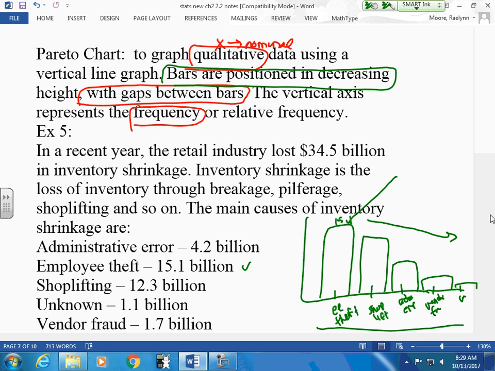Notice there's no gaps here because there's no continuity. These are nominal measurements. It is our one graph that helps us grasp qualitative data. I have to count my frequency. So your bars are going to go from highest to lowest. It's kind of nice.